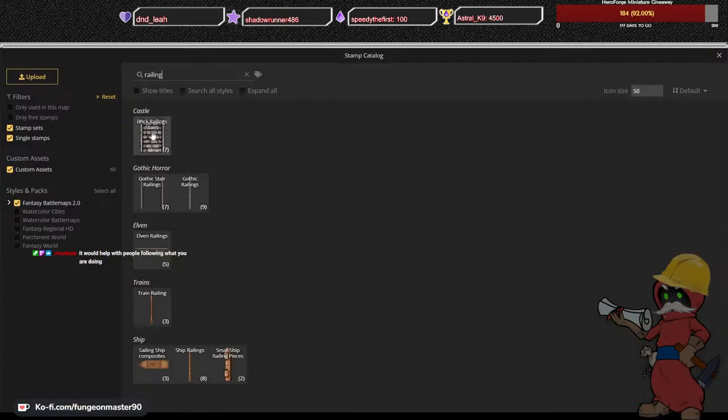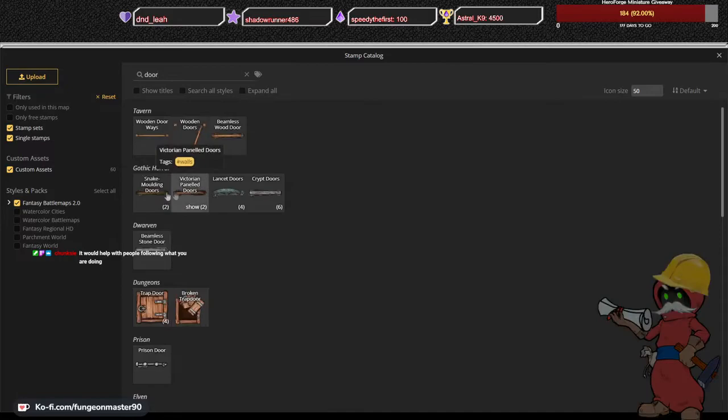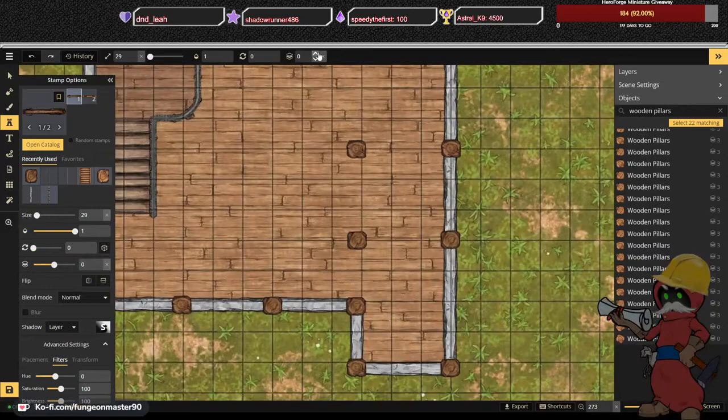Door. I like the Victorian door paneling. And we'll put it at like layer one or something. Make it a thick boy. Nope, that's a long boy. There we go.